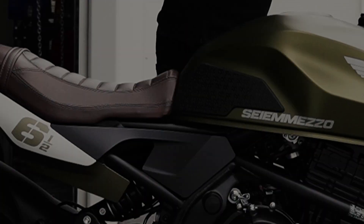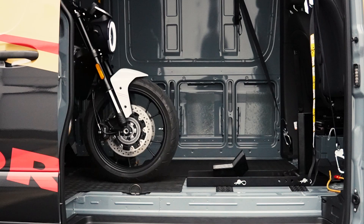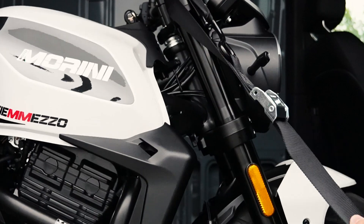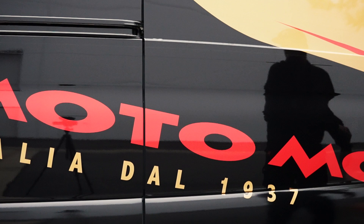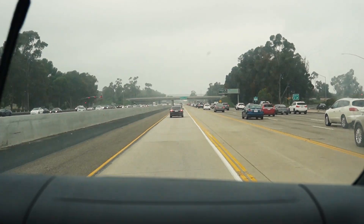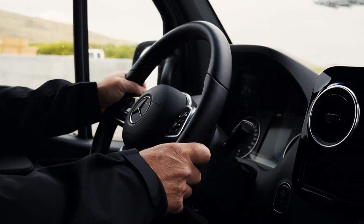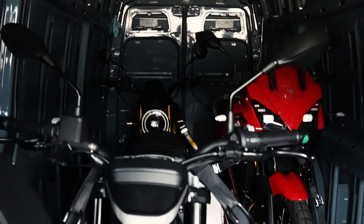We're on our way to Moto Club in Santa Monica for a dealer demo. We always enjoy getting a chance to show off the beautiful Moto Morini motorcycles. They're always surprising — the Italian design, the graphics, the paint, everything looks awesome. They get a chance to ride the bikes and always come back excited. The Brembo ABS brakes work great. It's really fun to see dealers come back and meet their expectations of Moto Morini, because they've never seen one before.